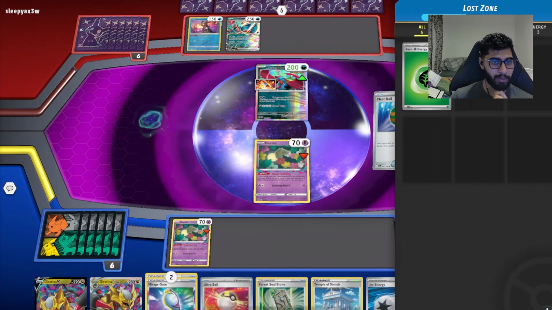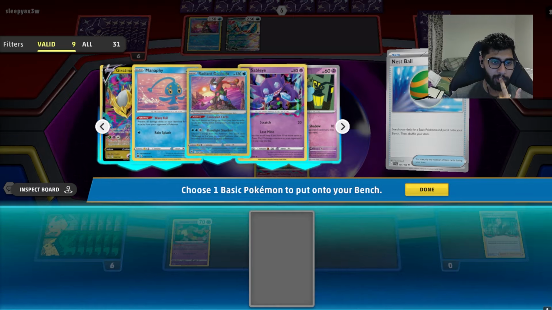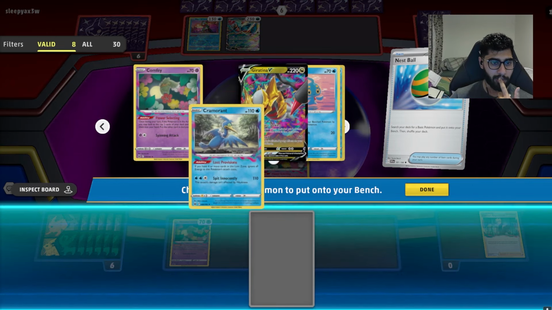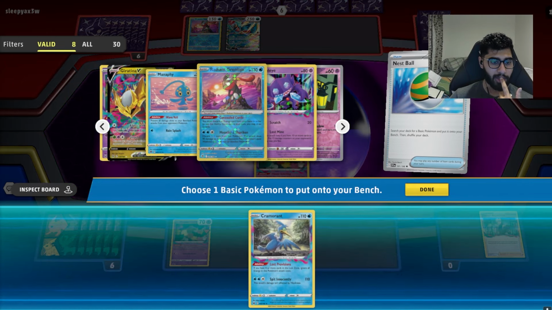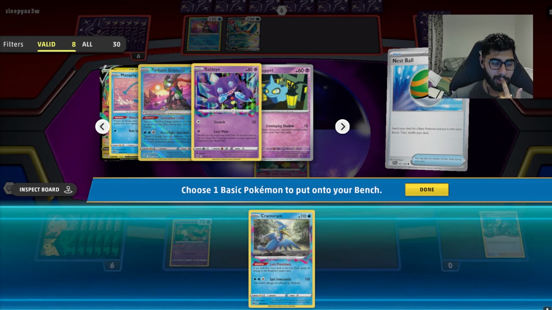Because I'll have four. So it's three damage, right? It's six. I'll have three damage. That's the thing. So I could Cram. I just said how Cram isn't that great, and Cram will die next turn. But again, it's three damage. But does the three damage really matter?